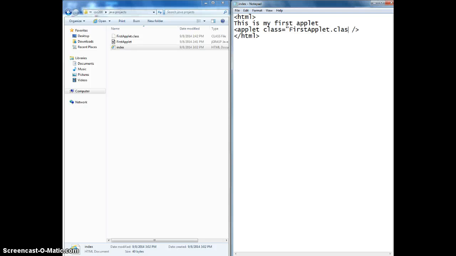Now, another thing we have to make sure of is that your browser allows you to run applets, because sometimes they block that for security. Let's run it again. Allow blocked content, right?